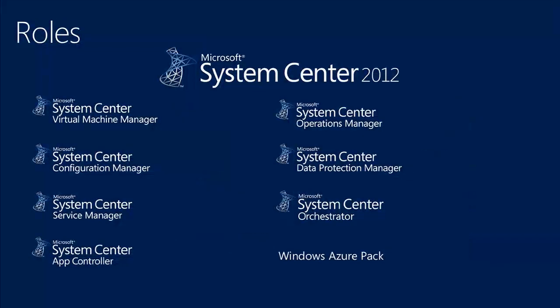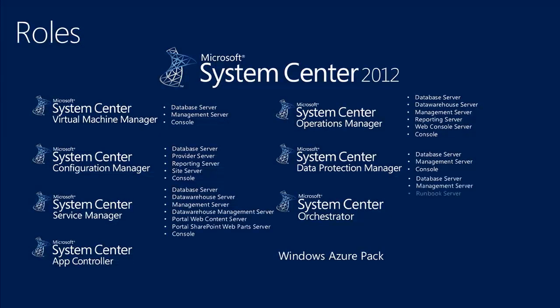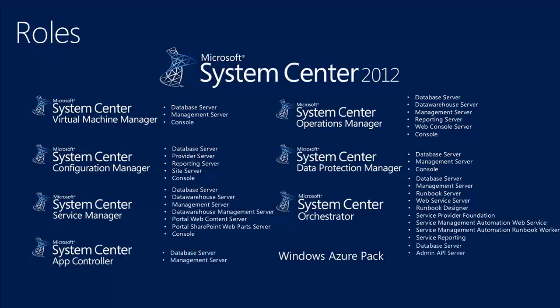But you break that down a little bit. From components, you now have roles. Right? Each one of those components has a number of roles. This is by no means a full list of all of the roles. If you really wanted to take it to an extreme, Windows Azure Pack also has websites, Service Bus, SQL Cloud. Configuration Manager has a lot more components than here. These are basically the roles that the core setup of each one of these components actually goes through.